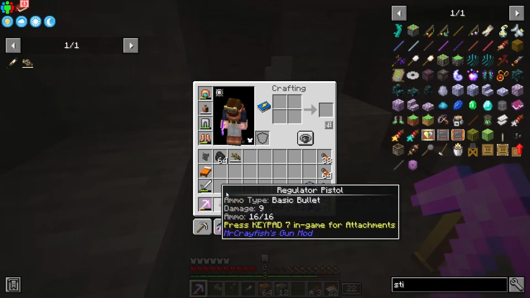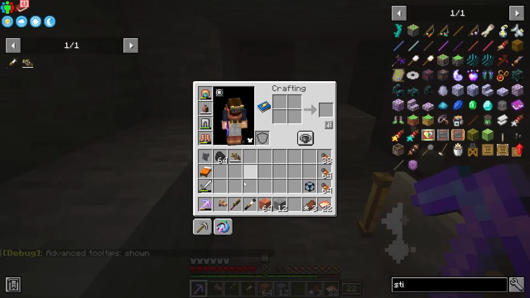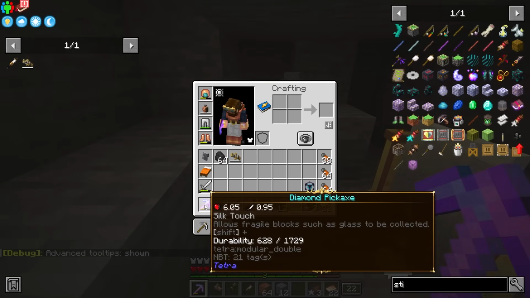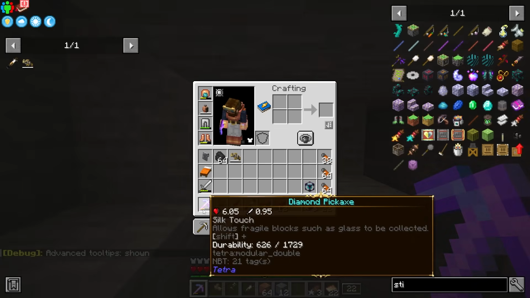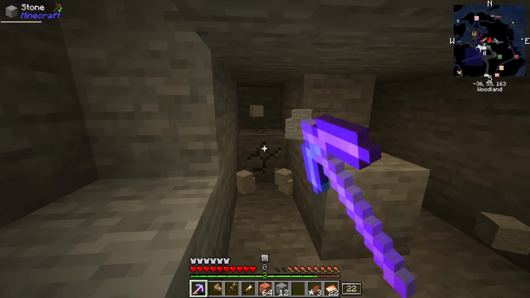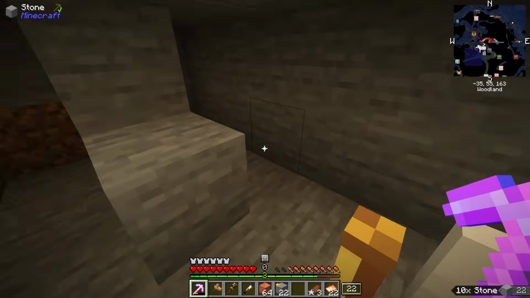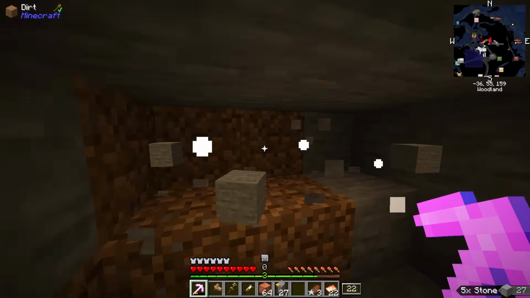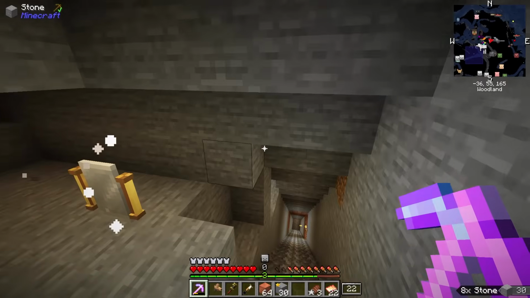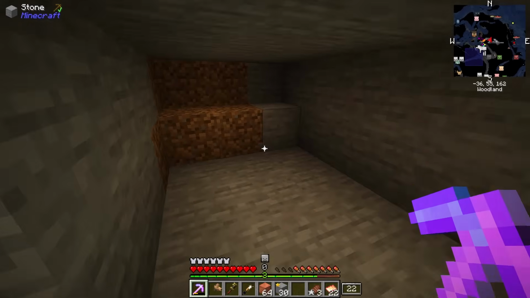So we don't have a way of seeing durability without hitting F3 and H. So now I should be able to see durability. We see it's 628. If I break this, 628. So it did take off the durability for breaking that other block. So keep that in mind. It actually does use up the durability, but it's still letting you mine twice as fast. And if you were doing the octagonal, you could mine out an entire area in 1/8 of the time that it would take you to mine it.